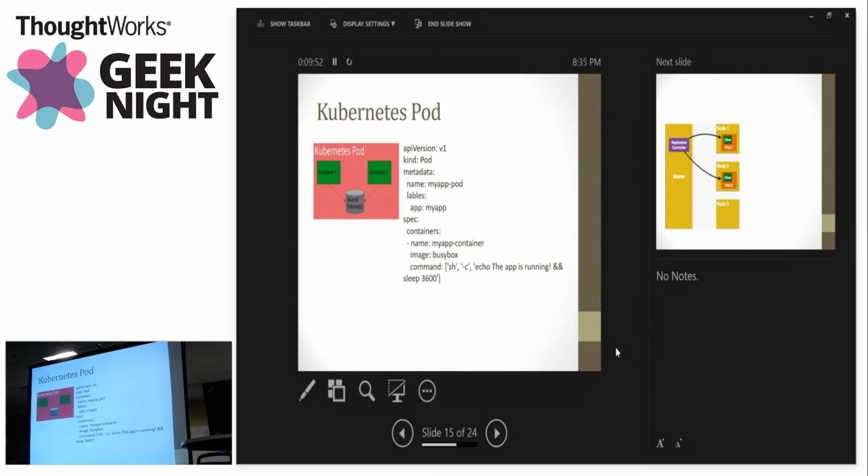This is not just for managing purposes. It will also be used by services. So we can have a cluster service directly created, and we can create a selector there. We can provide this label as a selector, so that the cluster service will query for all the pods with the label containing this name, so that it can provide a VIP to reach this pod. We will be seeing those details later on. Then we have a specification about the containers: the container name, the image, and the command that is going to be triggered using the container when it is started. So that's about the Kubernetes pod.